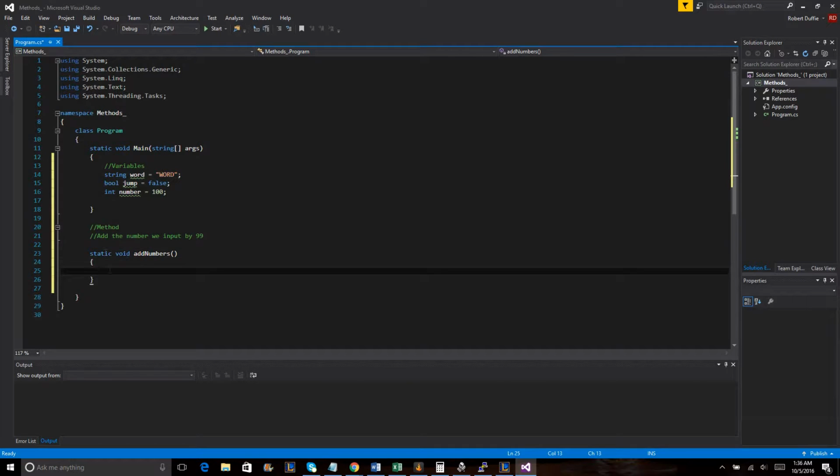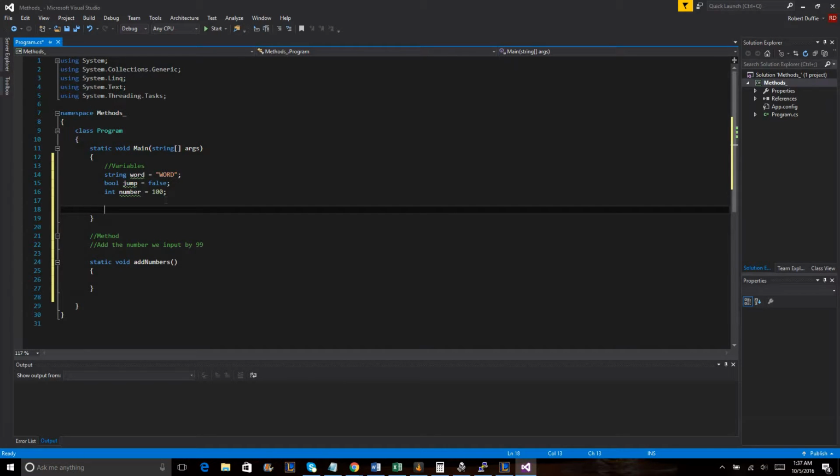And just like we're doing a little loop there, we use the same syntax of these brackets and curly brackets, or parentheses and curly brackets. Sorry about that. Okay, now this here technically is a complete method. I can call it in my main method. It won't do anything, but it's a complete method.